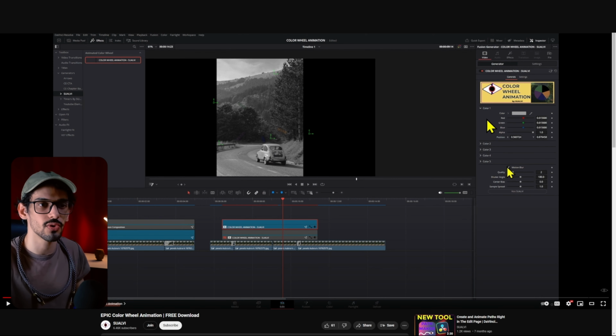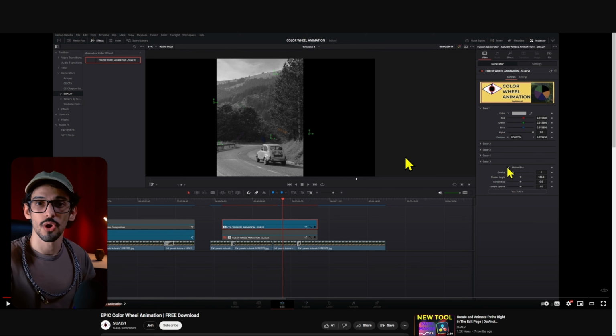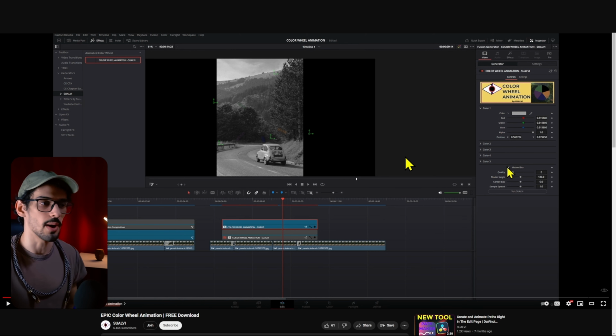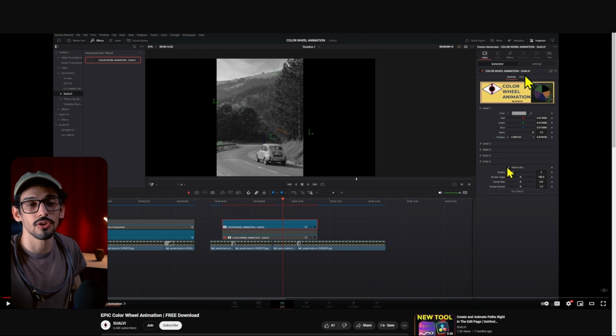On this generator, what you can do is adjust the different colors of the little circles that show up and go to the target position where you want the color effect to show up. So yeah, it's a pretty cool effect that if you want to use, then you can download it and add these to your photos to showcase your photos or your videos.